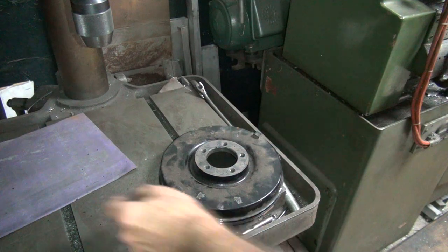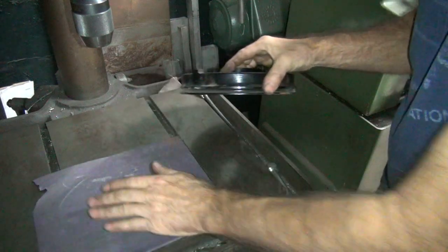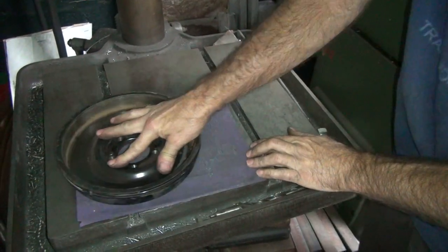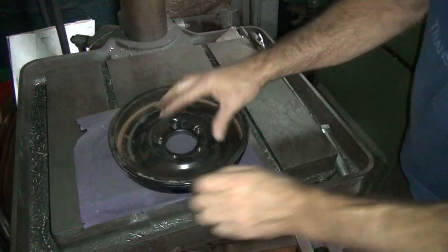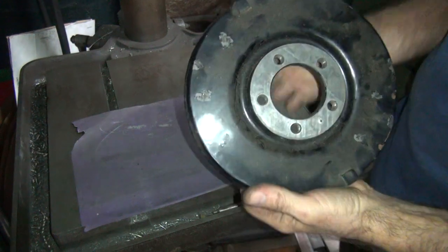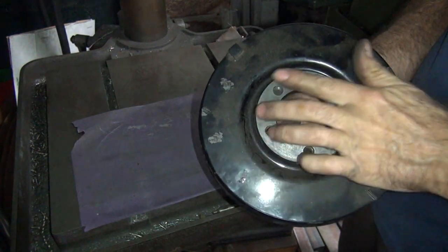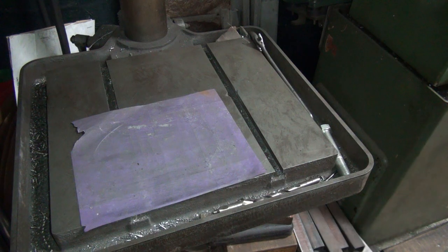Now we're going to take it and hit it with sandpaper here. Hold that flat. Flip it over and sand across the face here and see what we get. Turn a little bit each time to get a nice even pattern. And it looks like it's coming in pretty flat. You can see the machine marks in there, but it's alright. You don't see any real bright shiny spot where it's really hitting up high. Okay, so I'm good with that. That looks good.